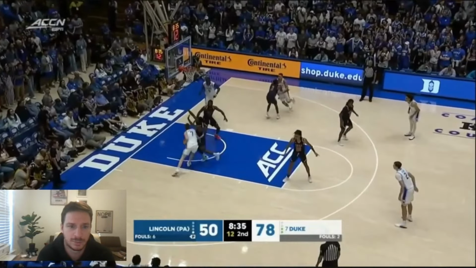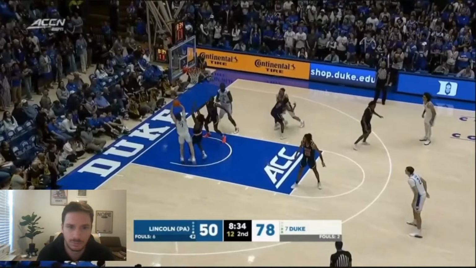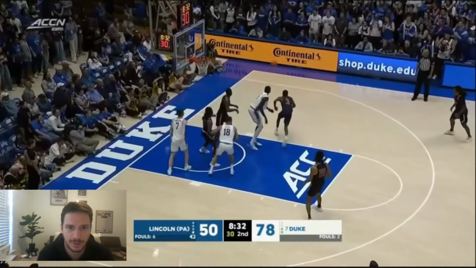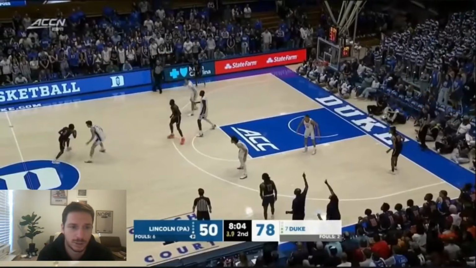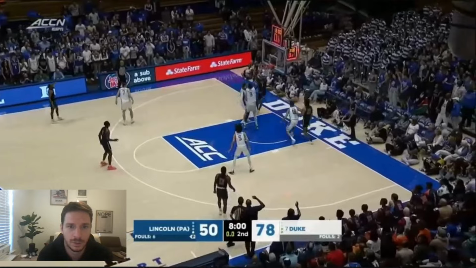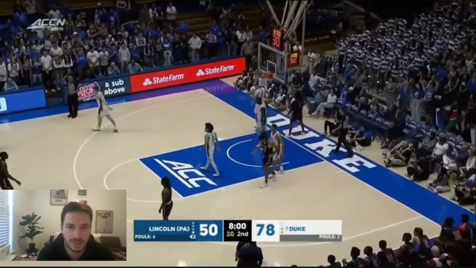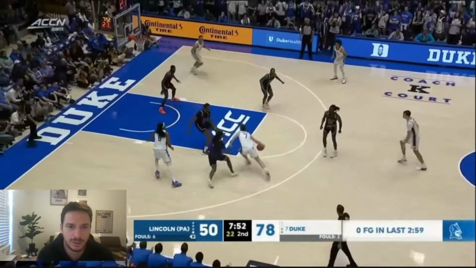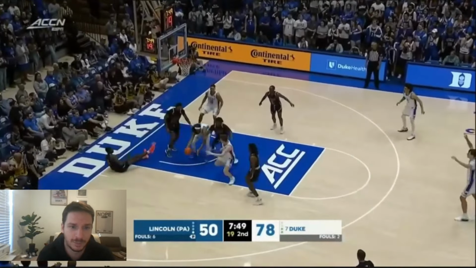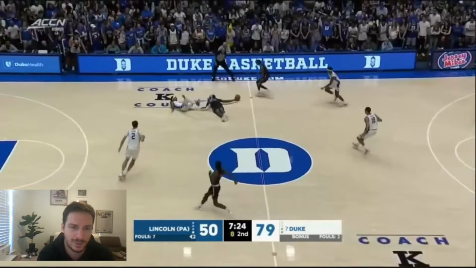Here, I live with this. Khan on the block. Give me that 10 out of 10 times. He misses it, but it's a good look. Another shot clock violation, second one of the night for Lincoln. Tight curl. Thought the lob was going to be there. Great catch by Malik Brown. Stayed with it. Got fouled.